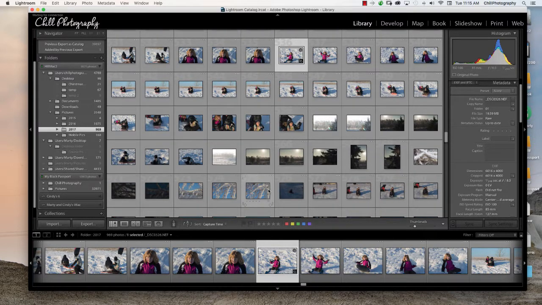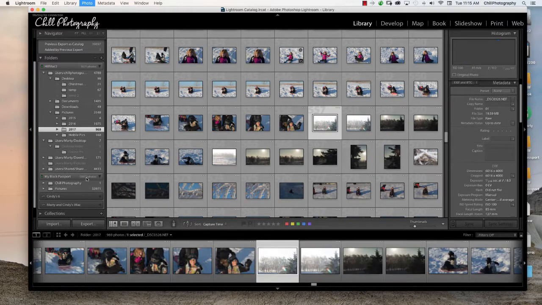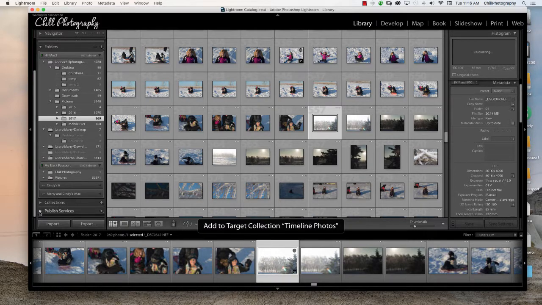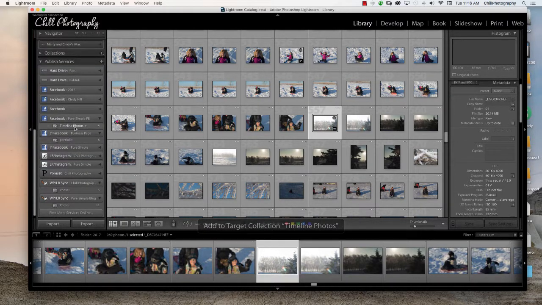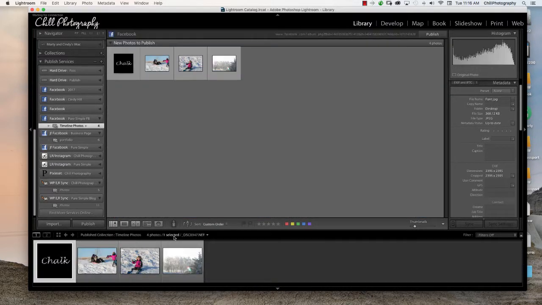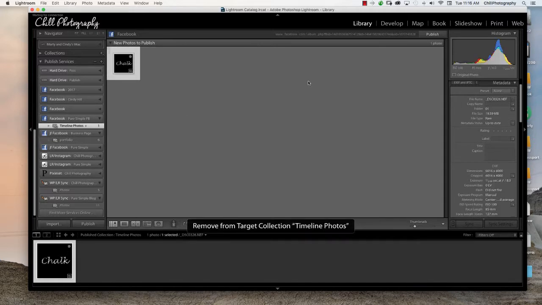I haven't done any editing on the vast majority of these ones. I think that one. All right, so if I go down now to publish services and I look, I now have 4 photos that I've added into this timeline.